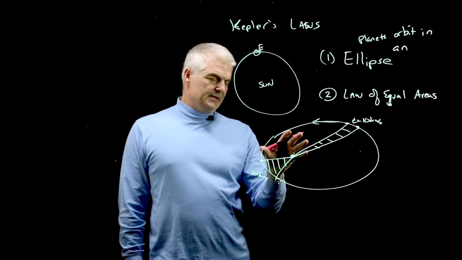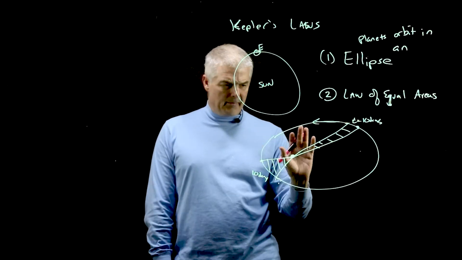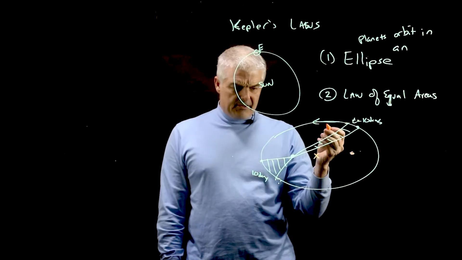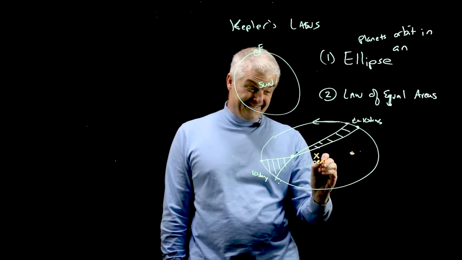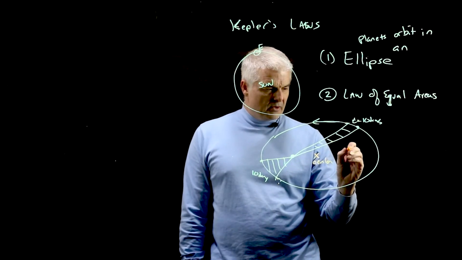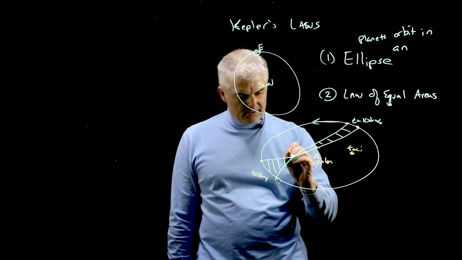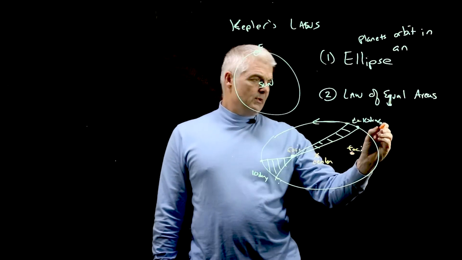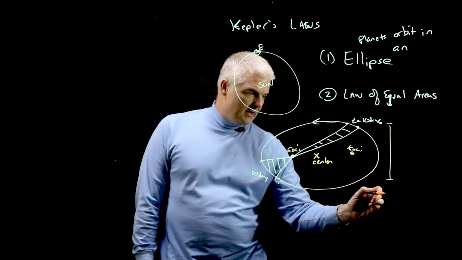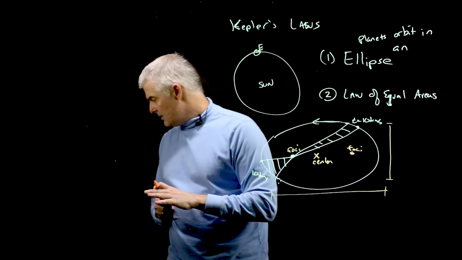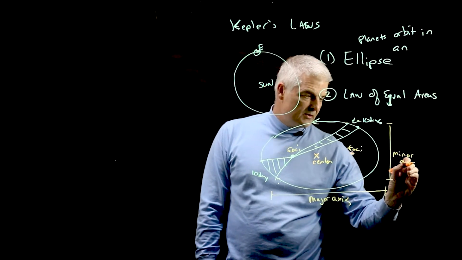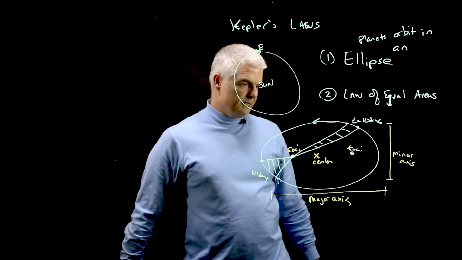But at this point, I want us to do a little bit of diagramming of an ellipse. So ellipses are fascinating from a mathematical perspective. We're going to put some dots on here. And some of these make total sense. This right here is the center. These spots here on the edge, where we put the pushpins, these are called the foci, F-O-C-I. There's two foci in every ellipse. And then we've got two heights. From here to here, and then from here to here. And we call this one, this is called the major axis. And this is the minor axis. The big one is the major axis. The little one is the minor axis.